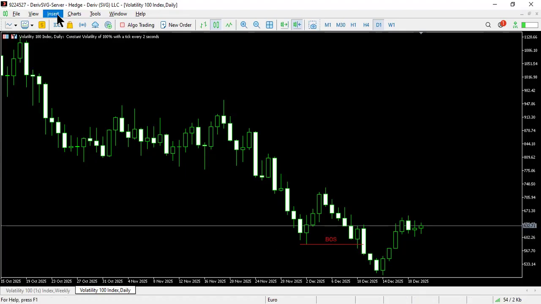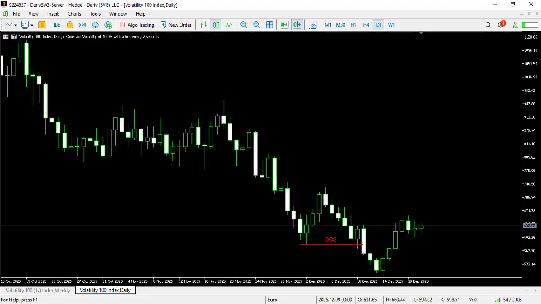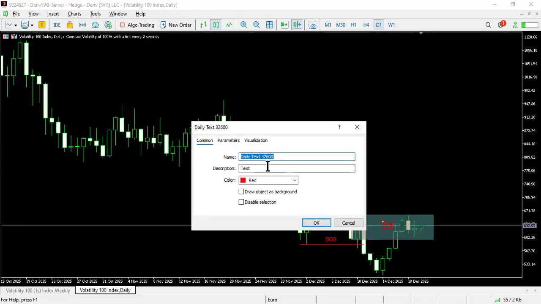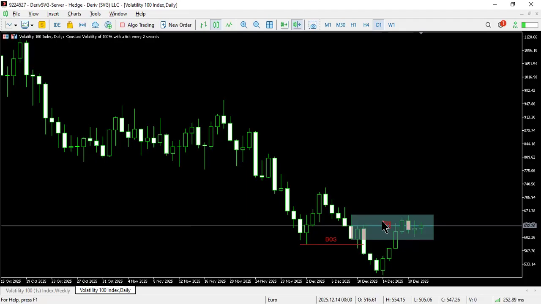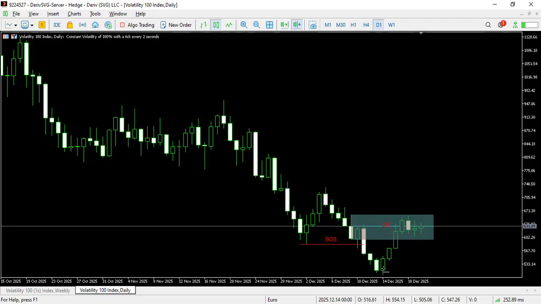And then the other block which caused that break of structure, from the daily time frame, it is that one where price is currently reacting. So that is the order block which caused that break of structure. And then we are looking for a move to the downside. I usually like using the daily time frame for my take profit. So our TP is going to be at that line.